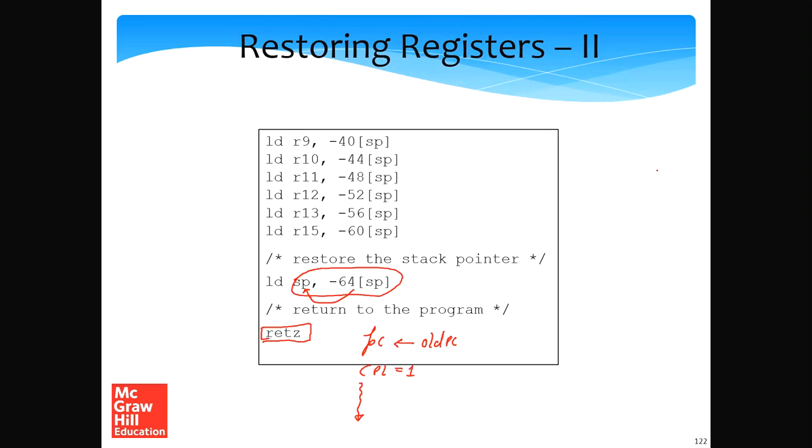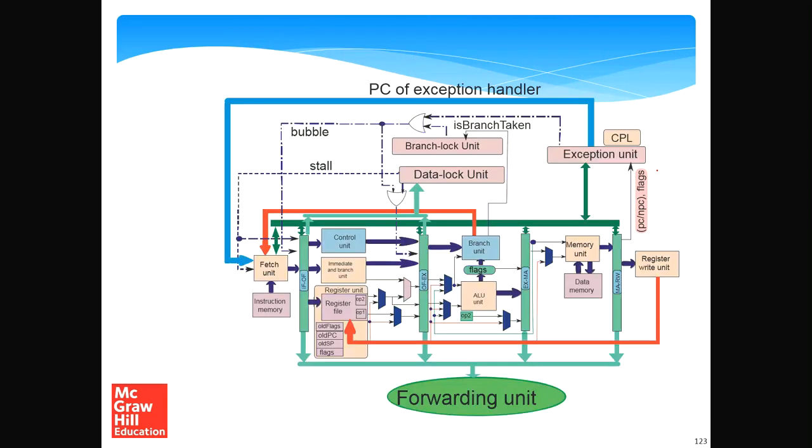So now that we have some understanding of this, let's take a look at our updated pipeline diagram, abridged diagram, of course. What we have done is that we have this new marking circuitry which can mark an instruction in any stage. In addition, the PC/NPC, any one of these values, and the flags field from the instruction packet are going to the exception unit along with the CPL register over here. So the exception unit will control the execution of the interrupt handler.